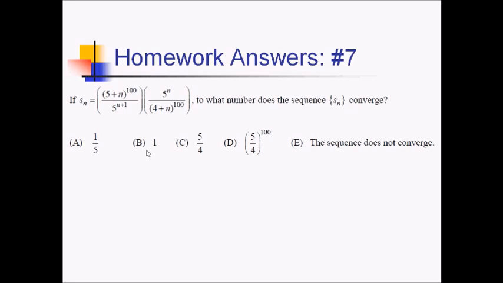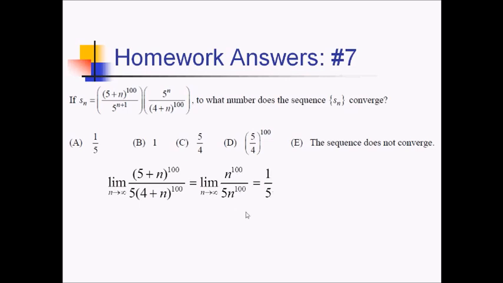So I have the limit as n approaches infinity of (5 plus n) to the 100th over 5 times (4 plus n) to the 100th. And now, if I just imagine what's going to happen when I multiply things out here, or actually, here's what we can do. Ignore the slower growing terms inside this 100th power. So I'm going to ignore this 5, I'm going to ignore this 4. We just have n to the 100th. We have an n to the 100th down here, but we also had this 5 out in front. So that's going to count. Multiplication counts. This little addition by 4 does not. So we have n to the 100th over 5n to the 100th, which just reduces to 1/5, giving me answer choice A.